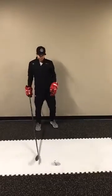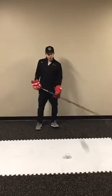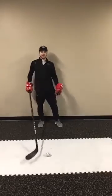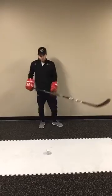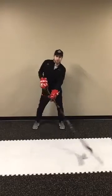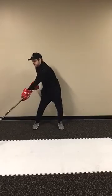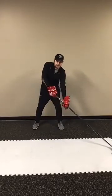All right, I'm going to have you come back facing square on your mat here again. So now we're going to do the same thing, rolling your wrist. We're going to do a toe pull across your body. I believe Coach Chris did this yesterday, but again, we're still getting our body going, so let's do a little bit of a refresher here. Let's bring the pull wide onto our forehand side. We're going to bring that puck or ball all the way across our body, roll the toe of our stick down, and pull it straight back.